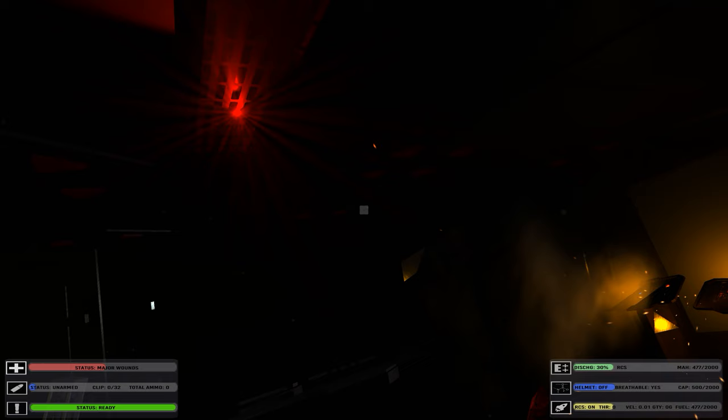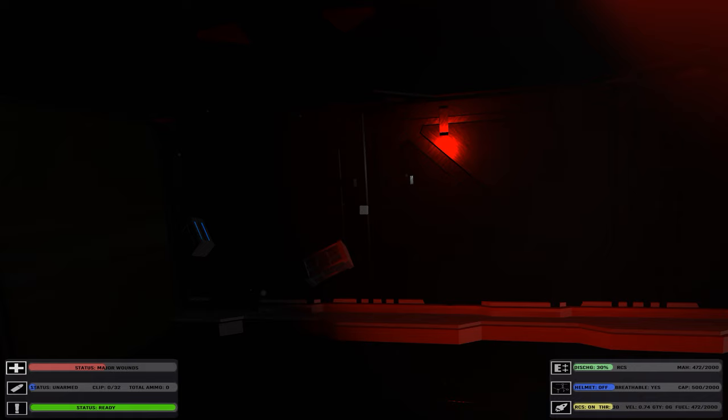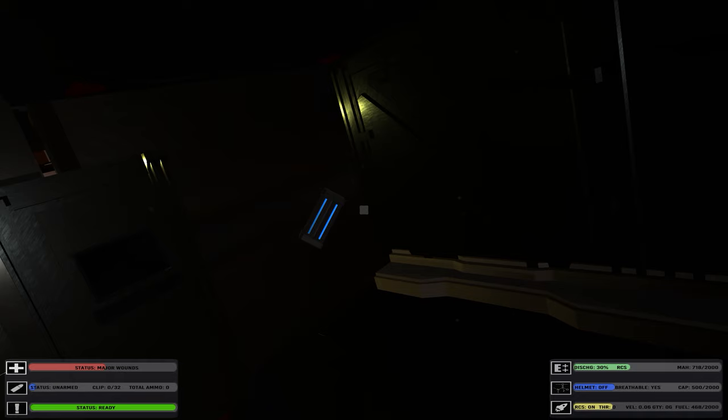Commander, suit resources are needed to sustain life. Please find and equip oxygen, RCS fuel and power for your suit. Commander, make sure to put on your helmet before activating the airlock.